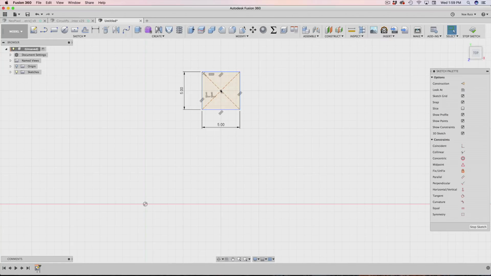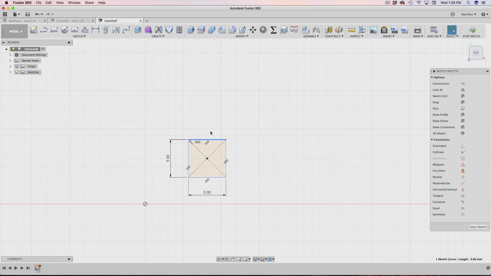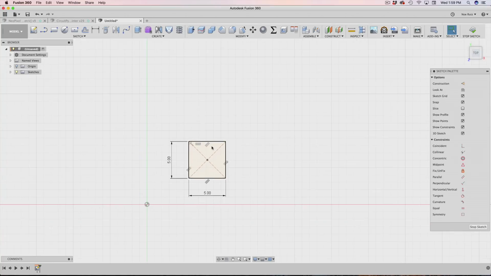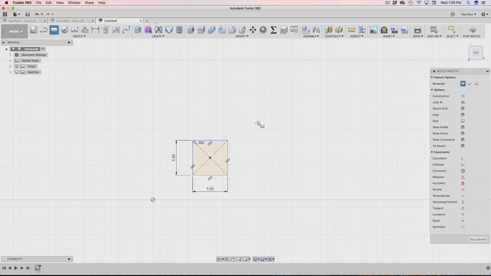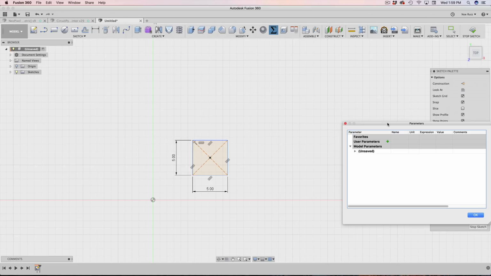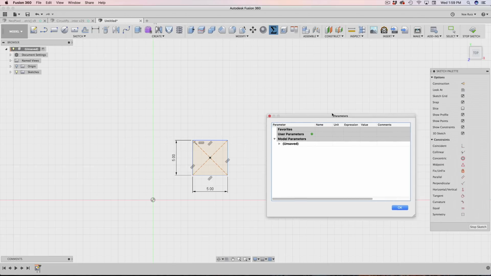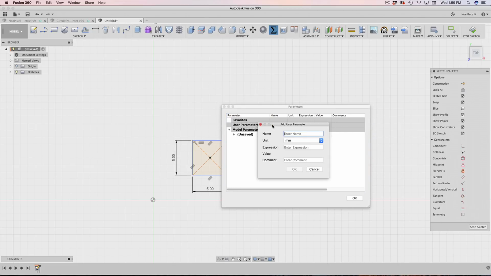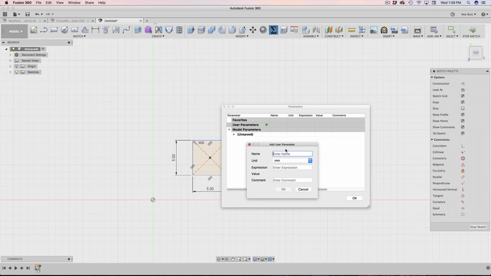So what I'm going to do is have it in this area here, and I'm going to set it in place relative to another rectangle. This time I'm going to use a regular rectangle, and now we're going to draw the strip. Actually, you know what? Before we even draw the strip, we need to get our parameters in order. So I'm going to hit the parameters dialog here, and hit the little green plus sign to make a new one. Let's start off with the pixel count, the amount of pixels.